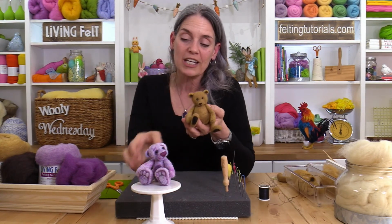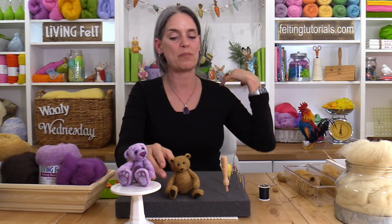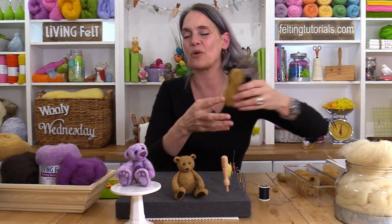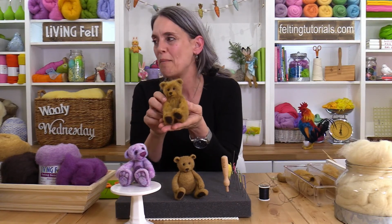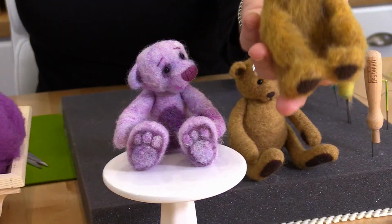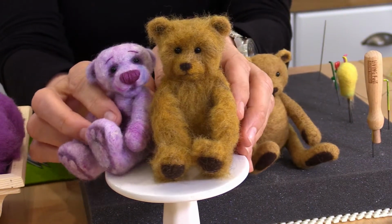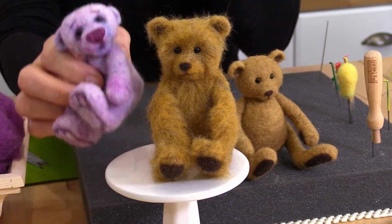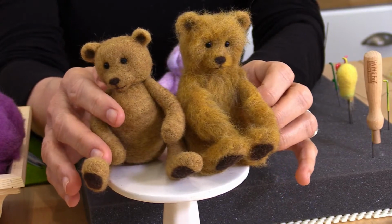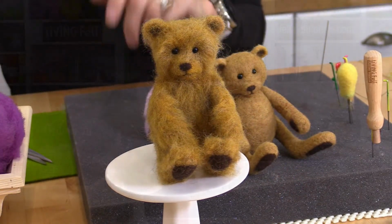If you have fun with this project or you want to make this project, you can come back next week. Here's how we're blossoming the string jointed bear for our friends this year: Cookie is going to turn into Muffin. Muffin is a furry bear. Let me show him to you up here. Whoops, he just bonked Berry Bear. He's cousin to Cookie here. And next week we'll be making him, and I'll show you how to add fur to your bear.